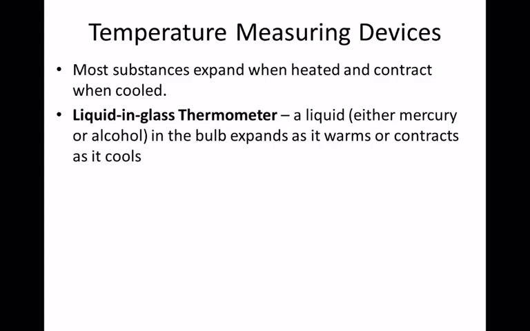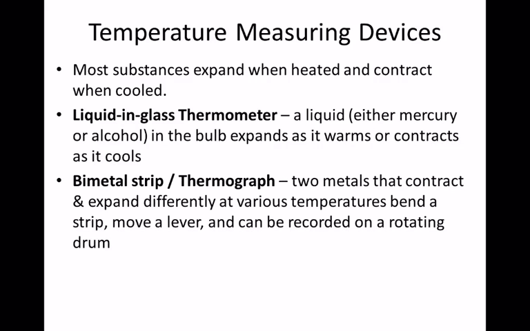But basically, we talked about when you heat something up, it goes faster, and as it goes faster, it expands. And so as you heat this up, the liquid in the bulb expands and rises up. Okay, so that is a liquid in glass thermometer. I don't have an example of this one, but I do have a figure from your textbook.